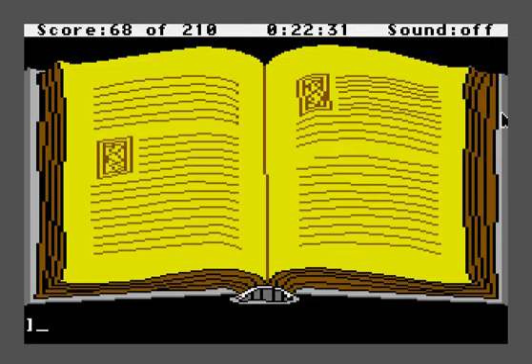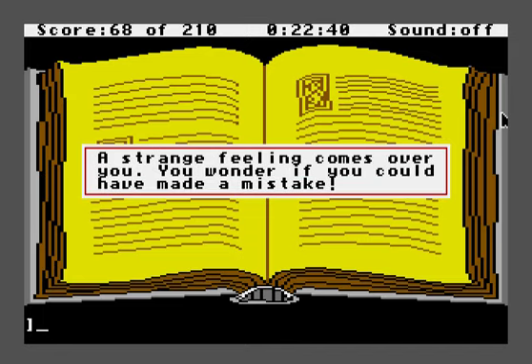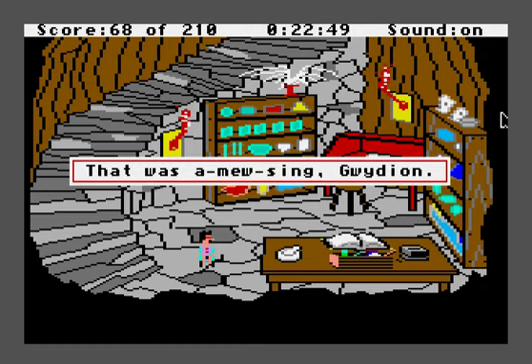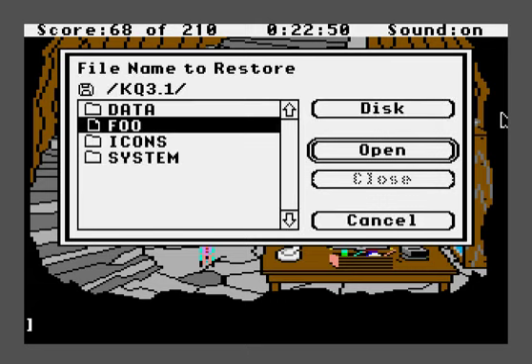Let me first show you what happens if you do something wrong. For example, if I look at the cat, the mysterious music stops. 'What could this mean? A strange feeling comes over you. You wonder if he could have made a mistake.' That was amusing, Gwydion. Basically, if you mess up the spell, it will turn against you and hurt you in some way that ironically reflects on what you were trying to do with the spell.